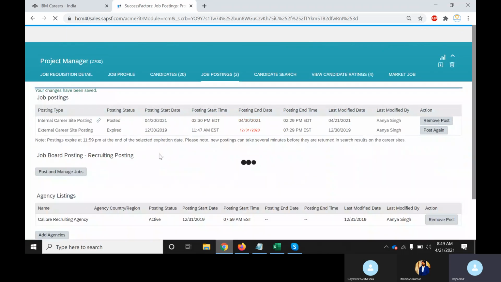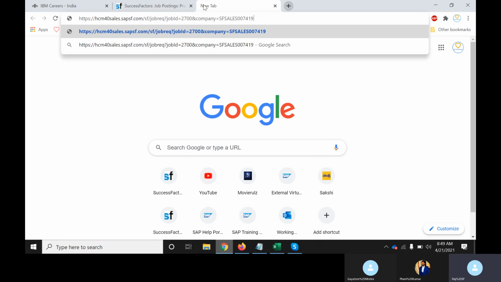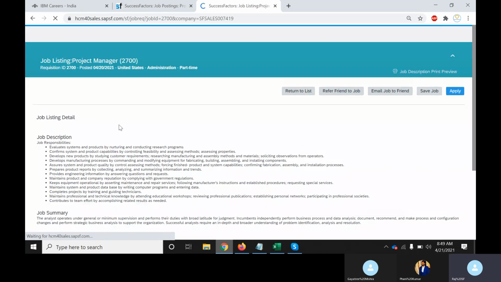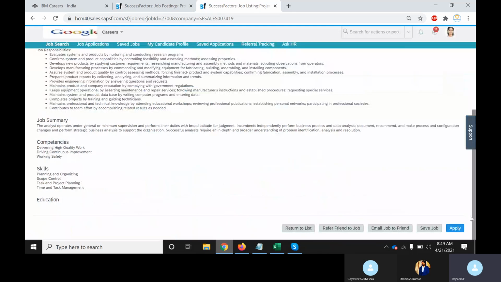Once you post, we also get the internal career site page link. You can open it and check whether the job is posted there. This is internal posting only, and any internal user can apply to this job.